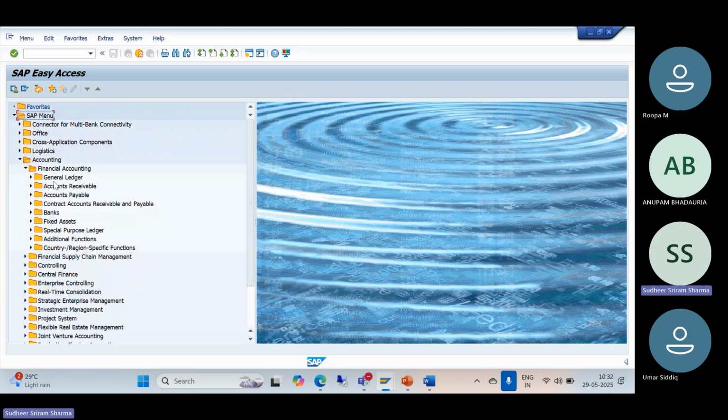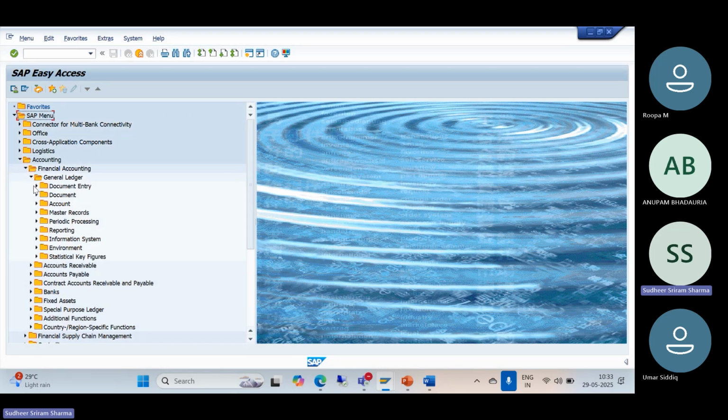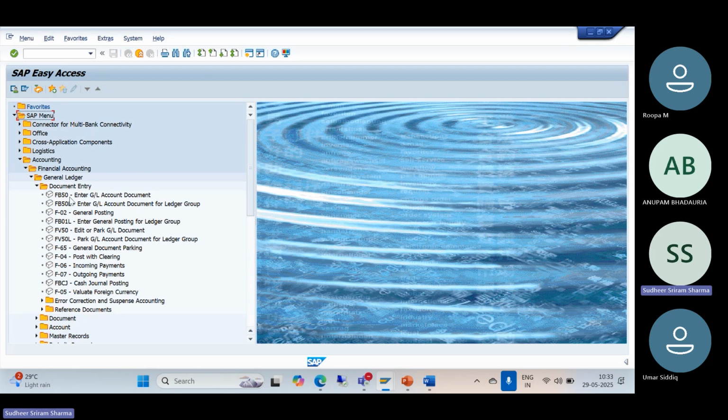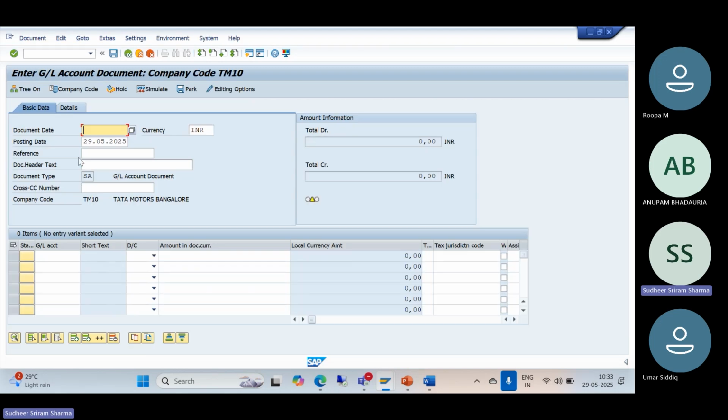We have seen that general ledger is one of the sub modules we have finished. Accounts payable we have started today. In general ledger, we configured the data, created the master data, and did the transaction data. End users keep on posting transactions in general ledger accounting in FB50. If they double click over there, the screen will appear. They will post only transactions of GL accounts.